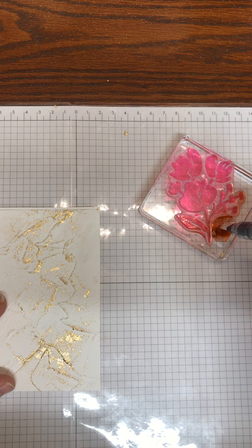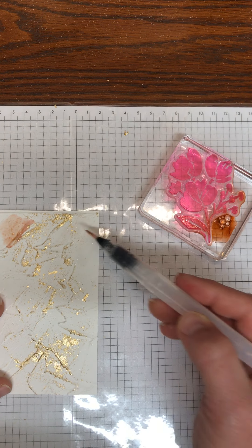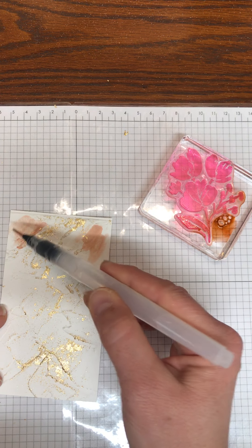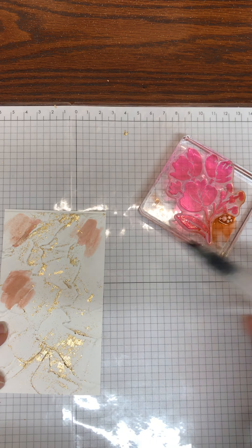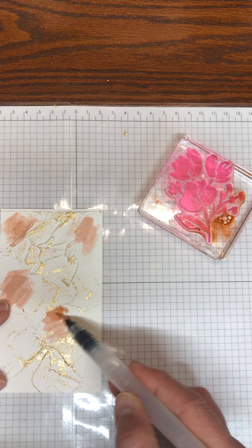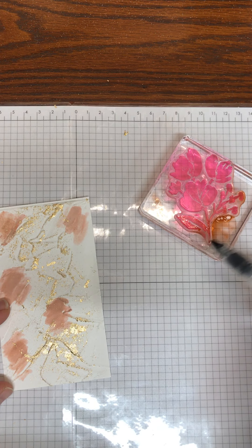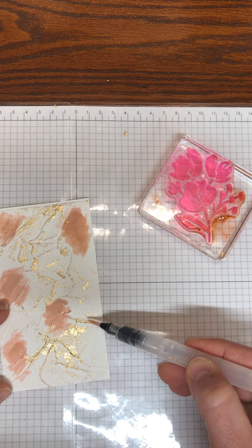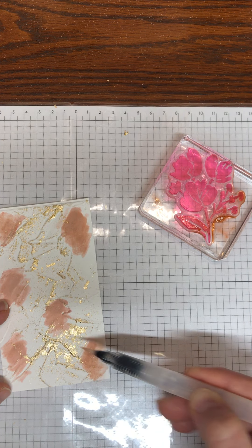I'm going to take my water painter, make sure I have some water coming out, and start by moistening the cardstock in areas and add some water to thin down this ink, then come in and lightly add some color here and there. I want some of the white to show through — I can always go back and add more. I tried just dropping it on but got too much, so I find it works best to water it down and do a wash.